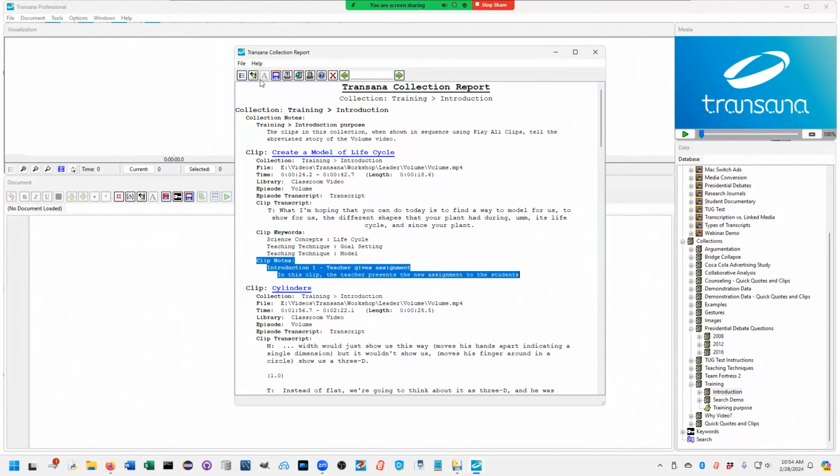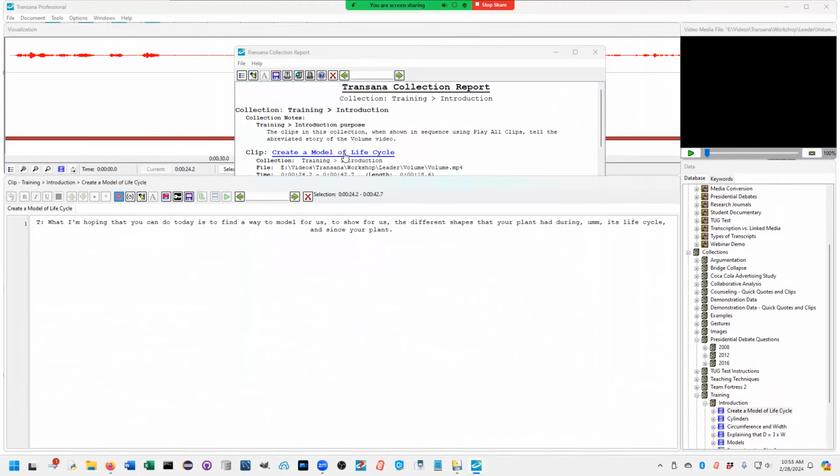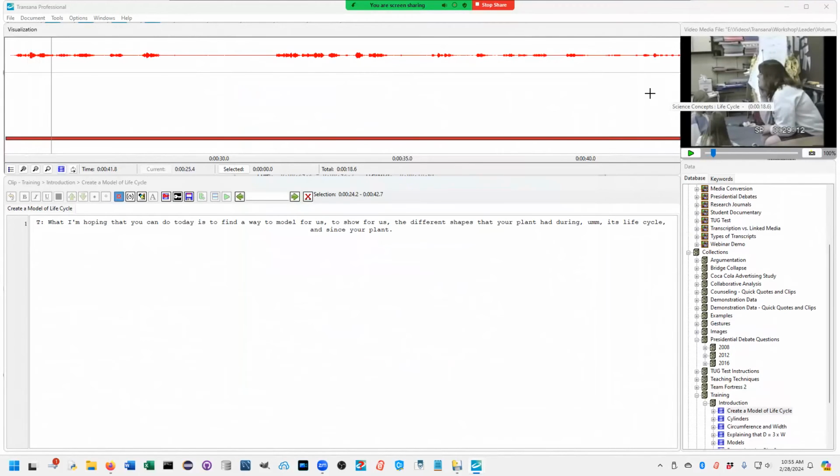I can go into the configuration utility and change what elements show, but you'll notice that each clip is a hyperlink. So I can literally, from my report, if I read something and I don't understand why I coded it this particular way, I can load the underlying data and I can watch the video and I can understand exactly what that clip represents.